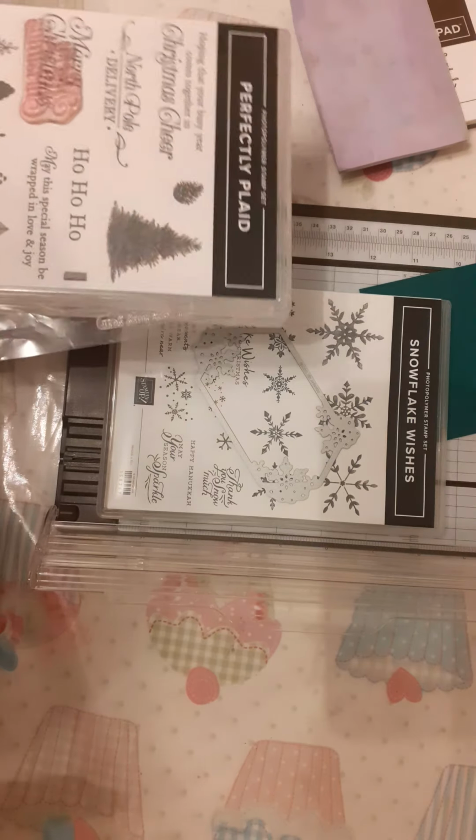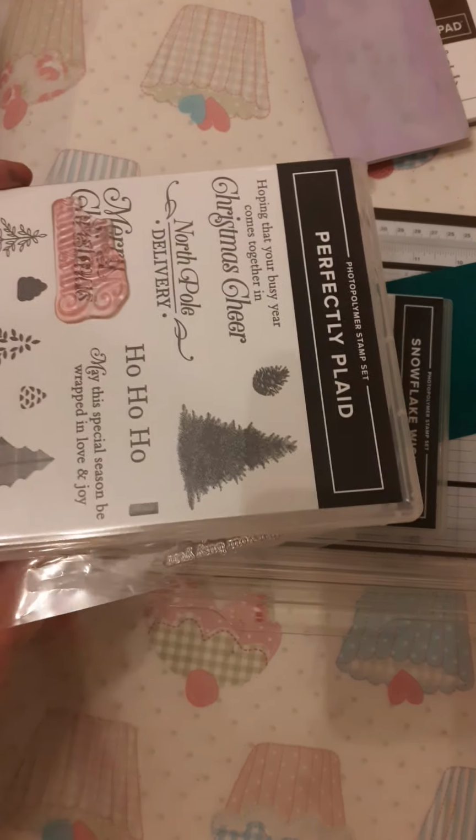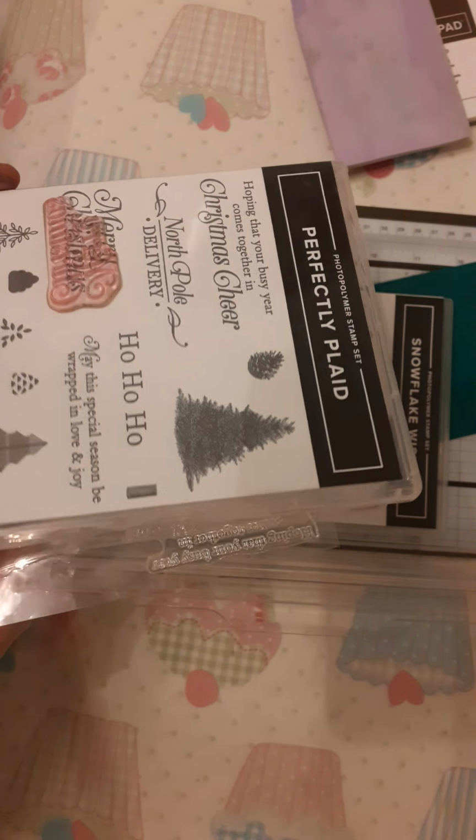We're going to make a couple of Christmas cards using the Snowflake Wishes and also Perfectly Plaid. So I'm going to show you one way of doing it and another way, but it will be the same layout.